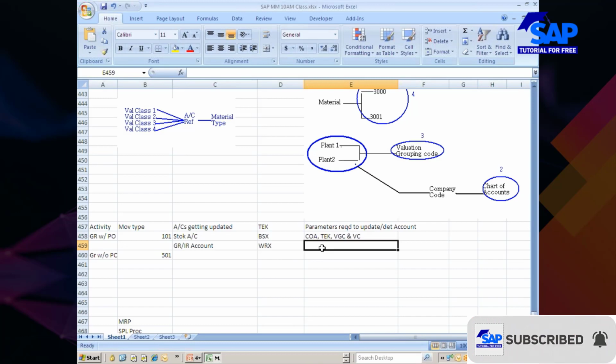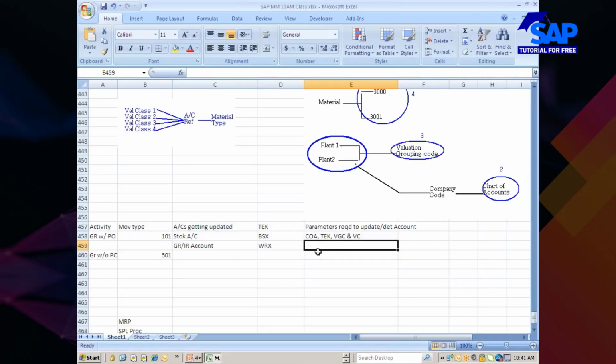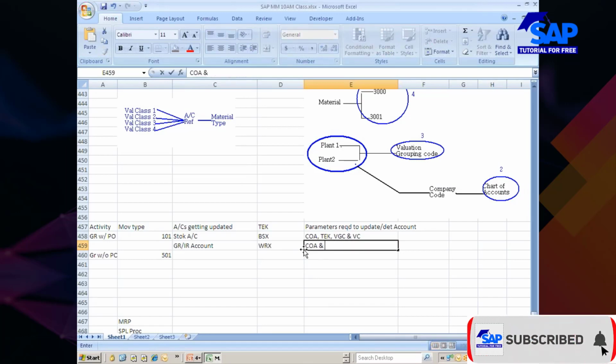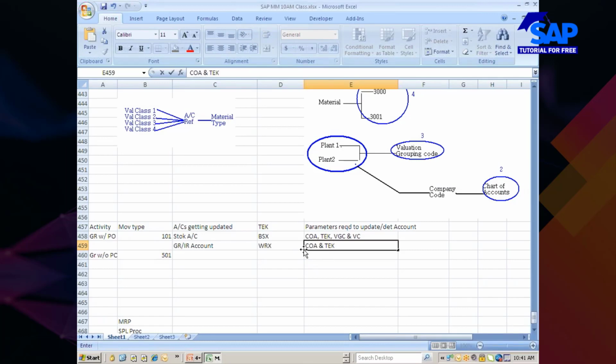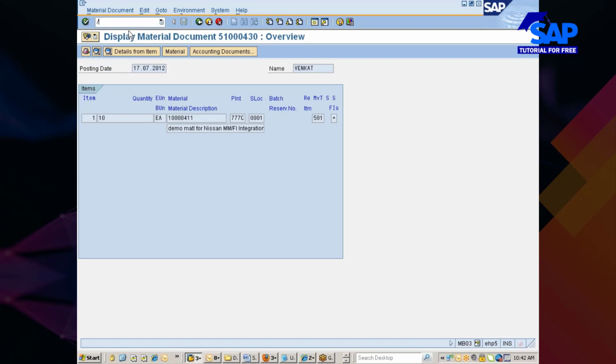Similarly for WRX, you have not seen WRX. Let me put it. For WRX, what you require is chart of accounts, COA, and TEK. Only these two are required. How do I know? For that, like I told you, /O OBYC.